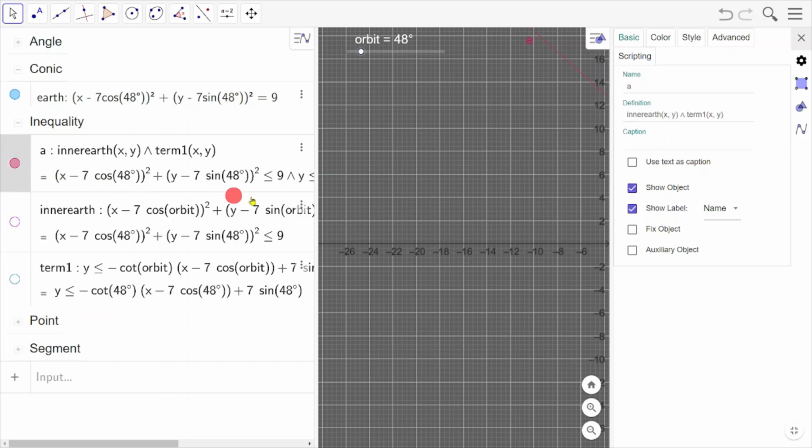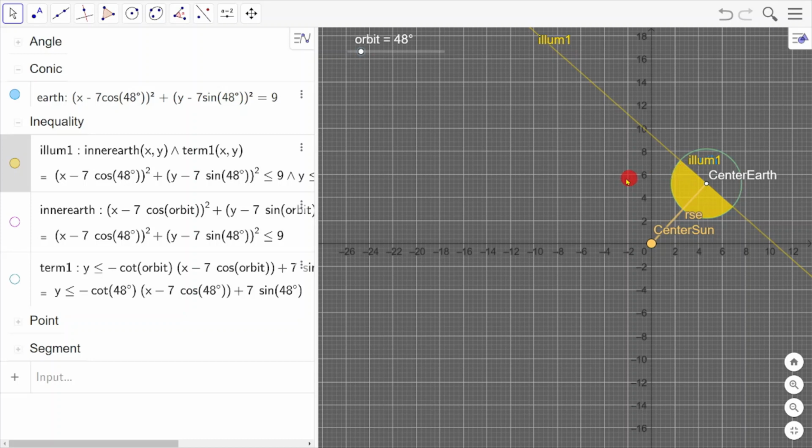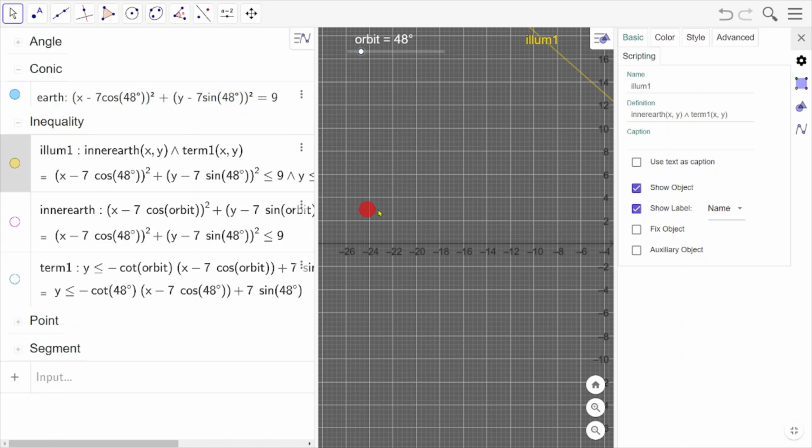And when we come to this intersection, let's call it Illum for illuminated, but we're going to call it 1 for reasons you'll see. I'm going to change the color to a yellow. And there we have it. So that looks pretty good. Oh, it's kind of cluttery if we leave its label.